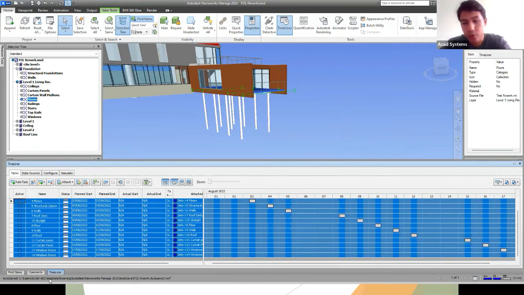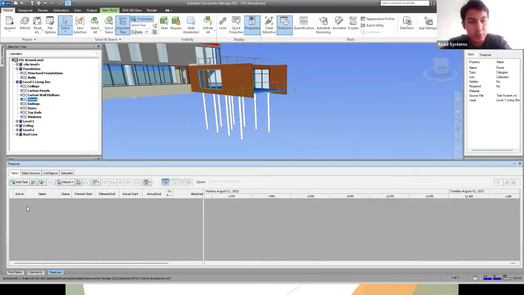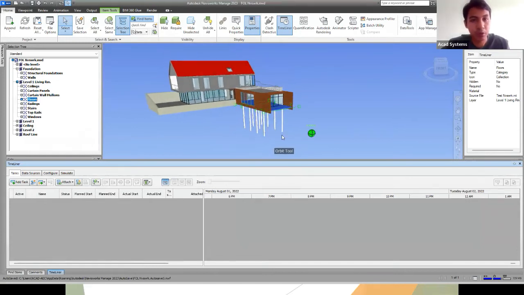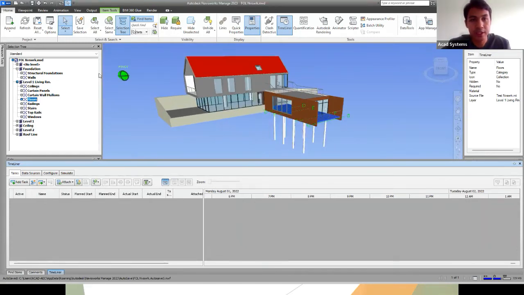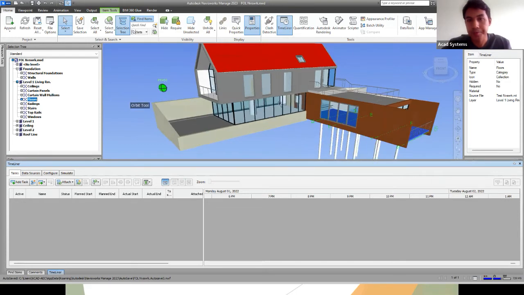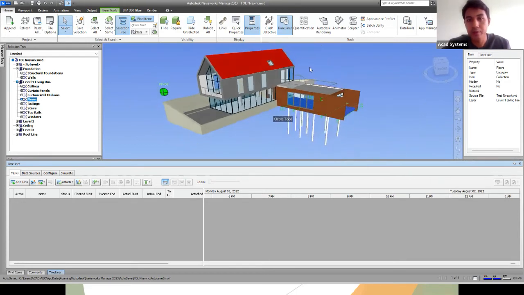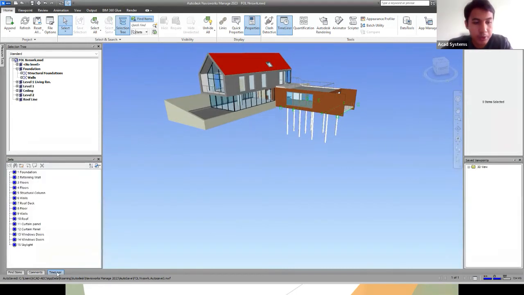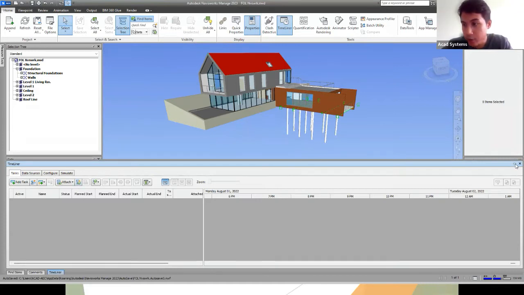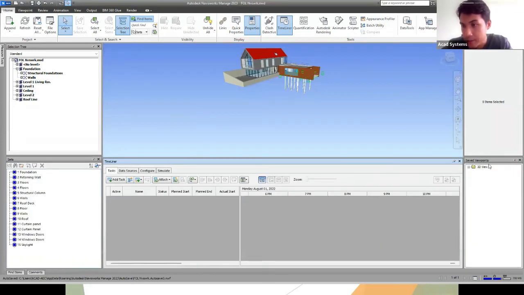If you do it for the first time, this will be empty like this. Okay, and then you will see your model. You can still orbit your model like normal. Okay, and then also pin this timeliner in your window to make it easier.